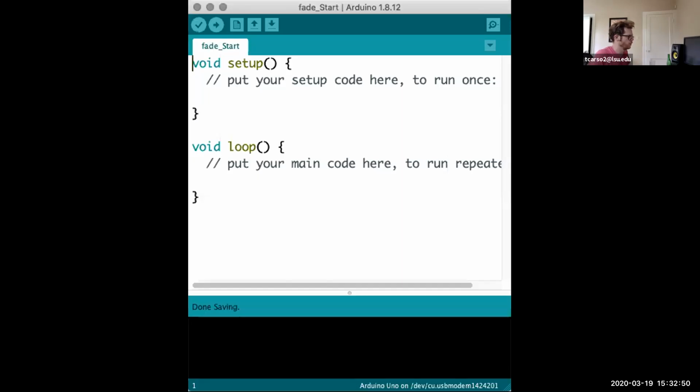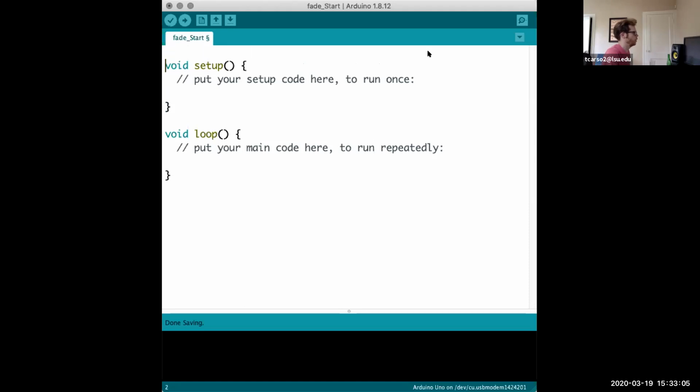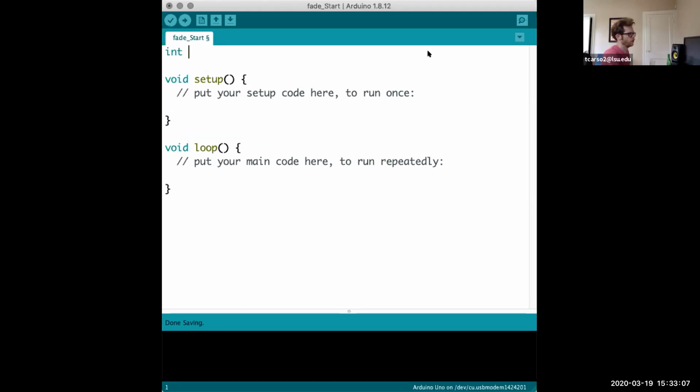Let's go to a blank code. Fade start. Just blank code with nothing happening. Okay, so I'm going to make some variables like we've been doing. Int LED equals 9.